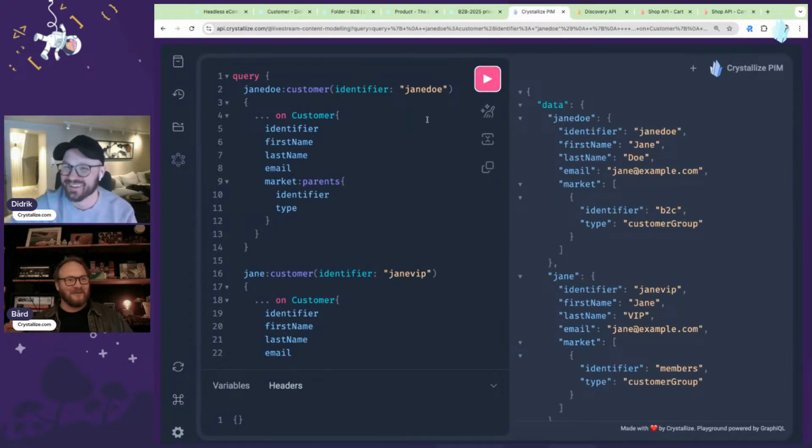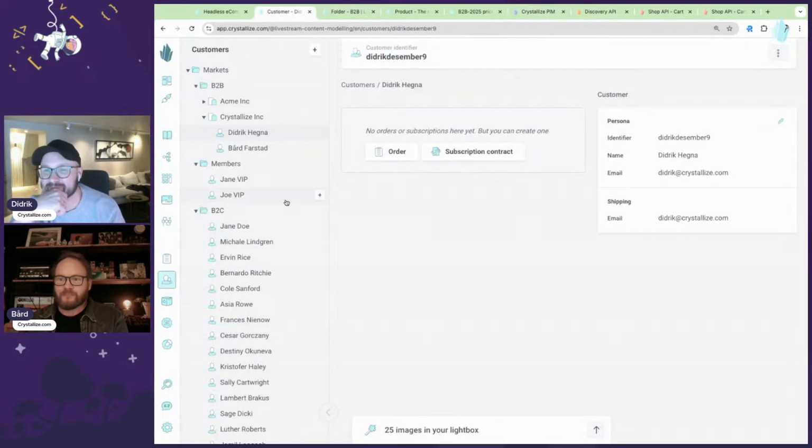that's true. So Crystallize doesn't do authentication, which means that you need an authentication layer. It could be a magic link, like we have in several of our boilerplates, or you can use something like Auth0. But you need an identifier of the client. So if you look here at, let's say, Didrik, his identifier is Didrik December 9.